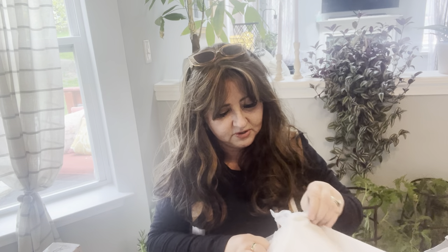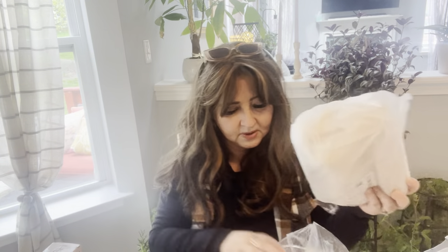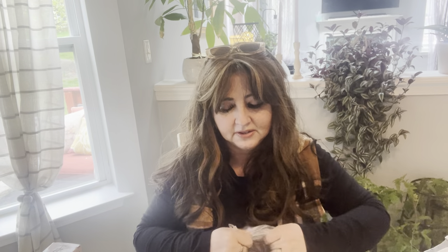So like I told you guys, whenever I see these I buy them — I buy multiples because I use them for so many things. I think they were down to 97 cents. I will only haul them when they're below a dollar because they just look so nice wherever you put them. I buy a lot of them and I use them for my face mask in my shower and in different places where I need to store something but don't want it to look shabby.